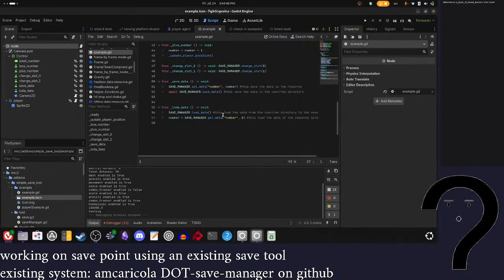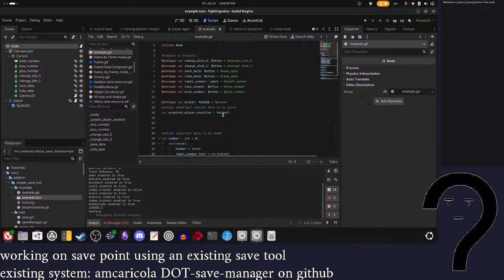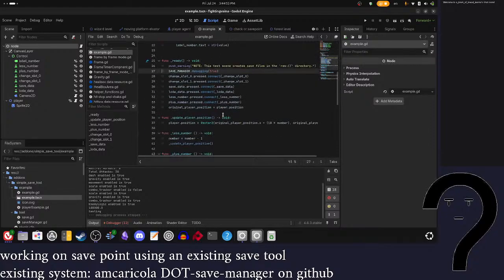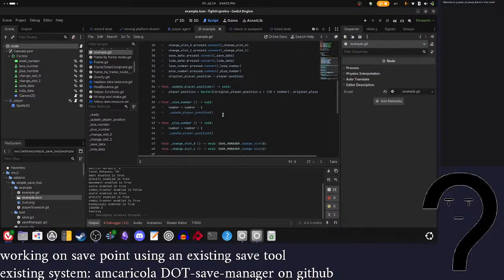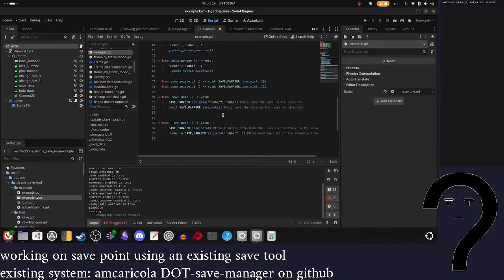Is it here? Set the data, await save manager dot save. It uses an await, so I will use an await.